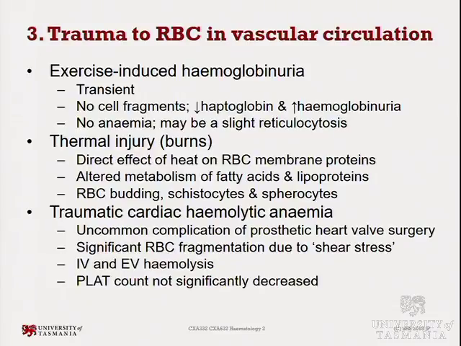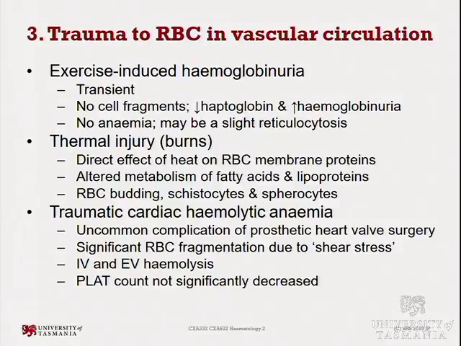And so what we can get here is a lysing of the cell membrane, so you can get protein denaturation, because of course that's what heat does, of the proteins in the red cell membrane, so they can actually affect the red cell membranes. And we also get altered metabolism of the fatty acids and lipoproteins that are in the red cell membranes as well.